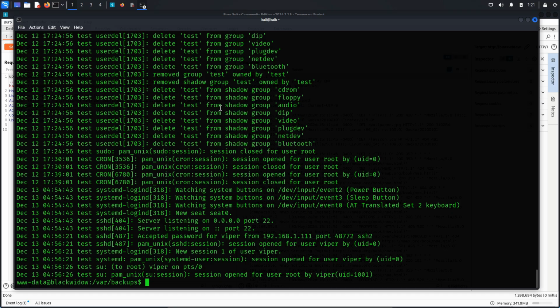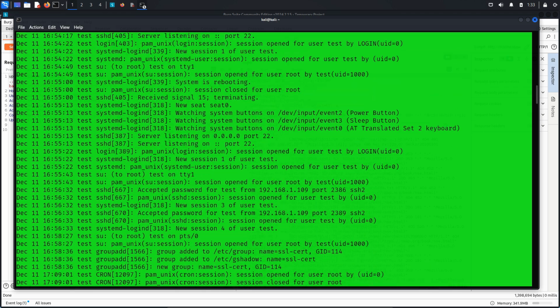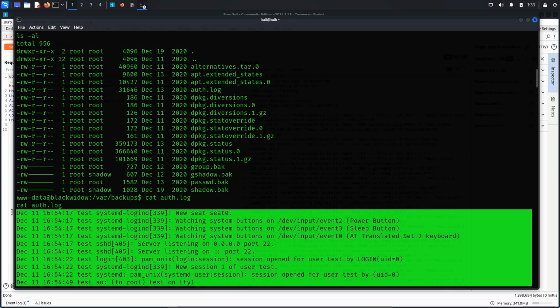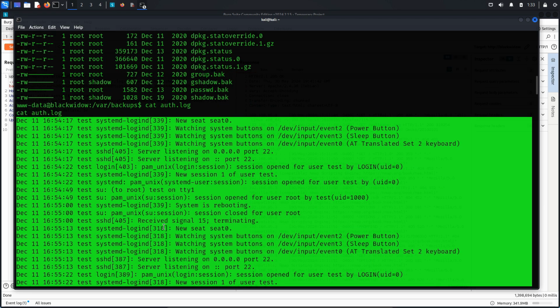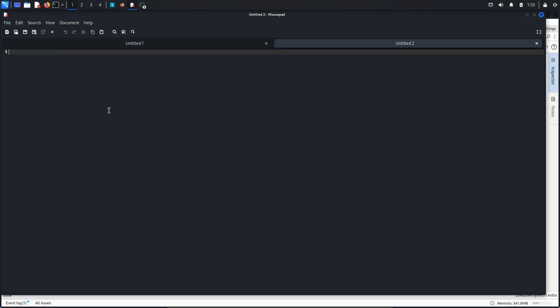By examining its contents using the cat command, I see a large amount of data. Given that auth.log contains the login prompts, it's plausible that a password could be hidden within the logs if the admin happened to type it in during login. So, I get the idea to copy this data, modify it into a word list, and then use it to perform a brute force attack on the target to find the correct password.